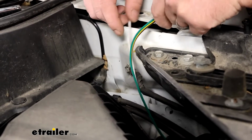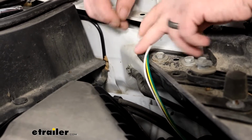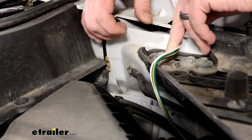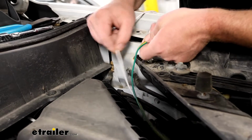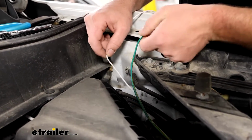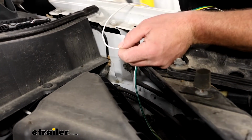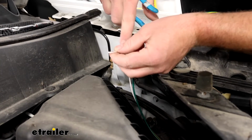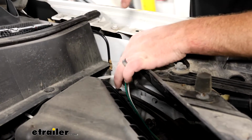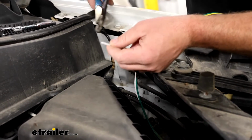Where it comes up right here, what we're going to do is ground out our white wire, and it turns out in the corner there's a factory ground, which is going to work perfect. So I separated our white wire from the rest of our harness, and I'll cut it to length. And the remaining portion of the white wire, you want to hold on to that because we're going to be using it here in a little while.